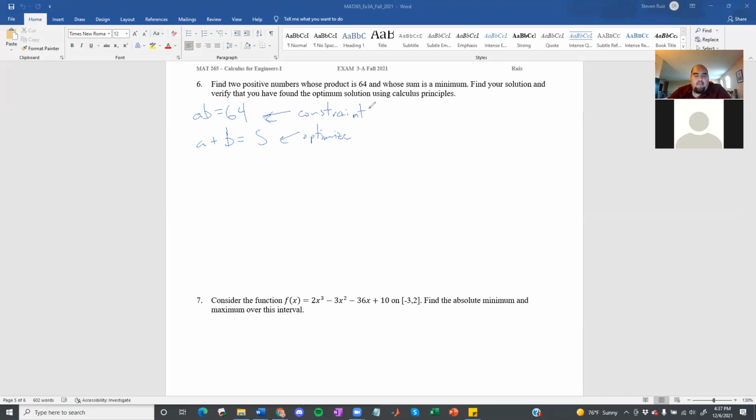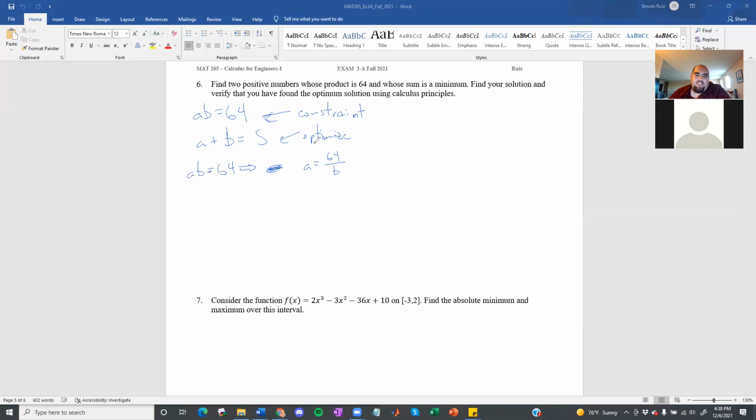So then you can solve and get either A or B alone. I'm not sure which one would be better. I don't think it matters. But then you'd get A equal to S minus whatever the other one is. Well, let's solve for one of them from AB equals 64. It doesn't matter which one. Oh, I thought we had to do it for the optimized one. Okay, so then A is equal to 64 over B. Keep in mind the one you're going to optimize, right now there are 3 variables in there.